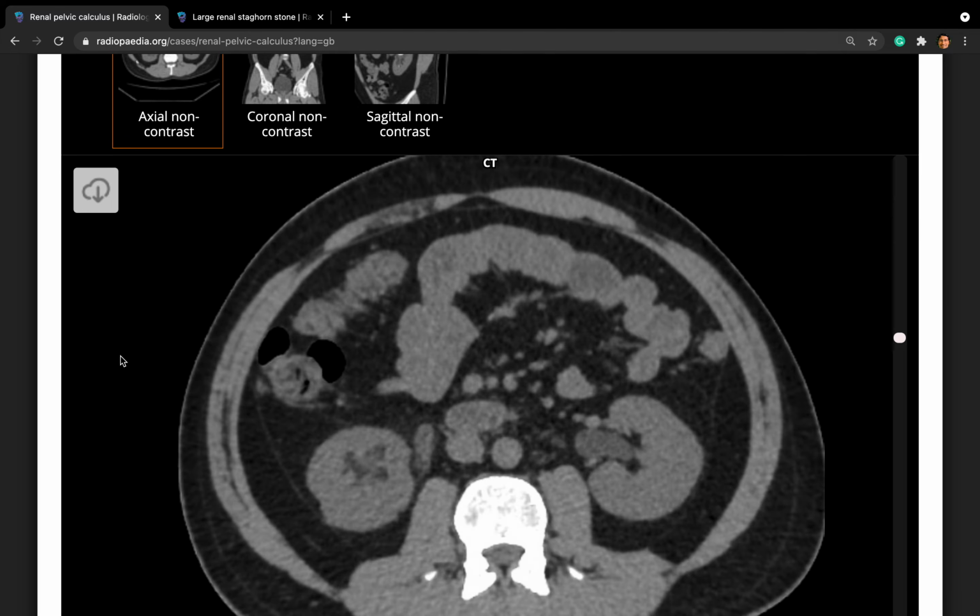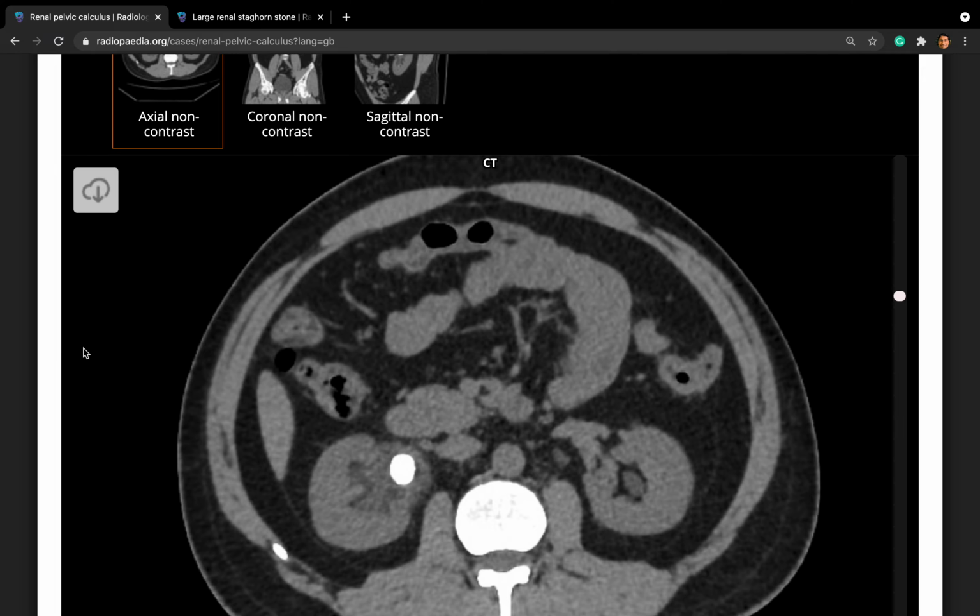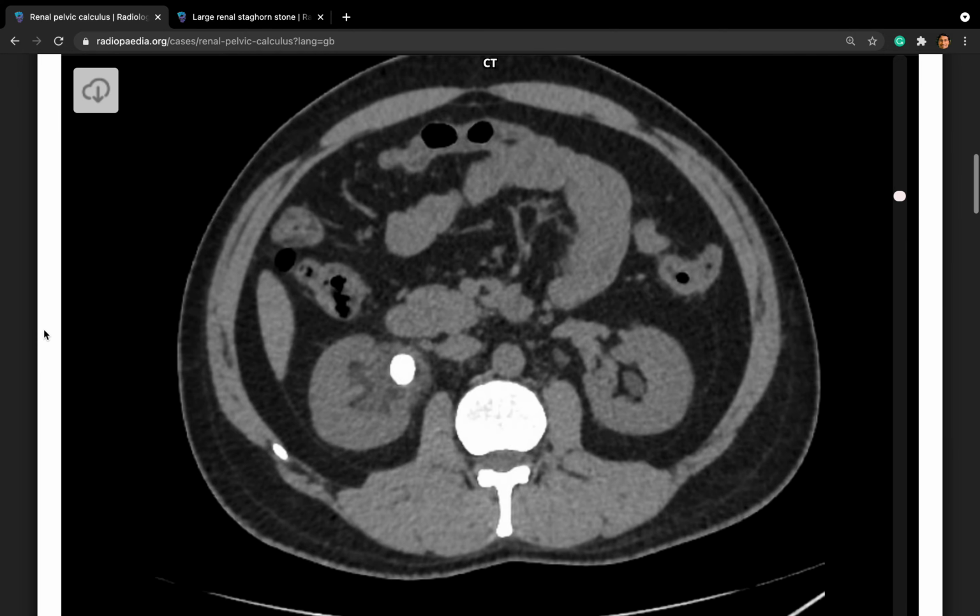Then I'll discuss the treatment options with this patient. Now, for this stone, the size looks approximately 1 to 1.5 centimeters when I compare it with the vertebra, which is around 2.5 centimeters, although I will measure this properly. And also, depending upon the Hounsfield units, I can offer him 3 treatment options. The first is flexible ureteroscopy and laser lithotripsy. The second option would be ESWL, and the third option would be PCNL. I'll first start by discussing the advantages and disadvantages of each of these. I'll explain to him that ESWL is the only procedure which will not require general anesthesia.